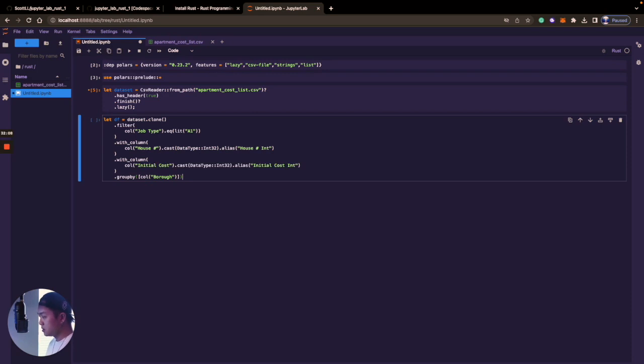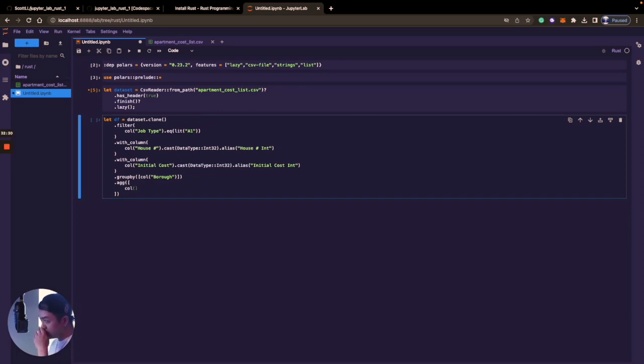And the next part, aggregate. Aggregate, we can make it as an array with all the columns that we need.